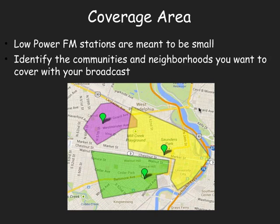Sometimes people will experience some frustration trying to see a prediction of what the coverage will be, and sometimes those neighborhoods that you want to be serving are not inside of that circle of coverage because your antenna is too far. So remember, when you're looking for your tower site, look for those areas that you want to be serving and try to find something around those areas first. And then, if those places are not available, you can start moving a little further away. But keep in mind that there's going to be a limitation in the distance with 100 watts.